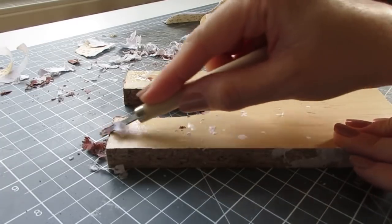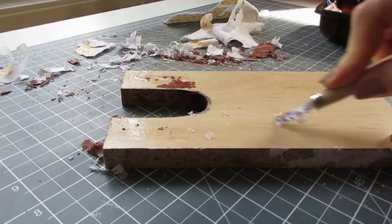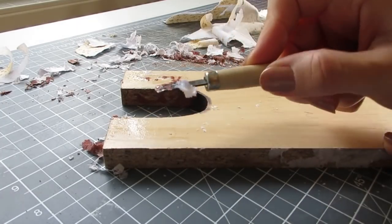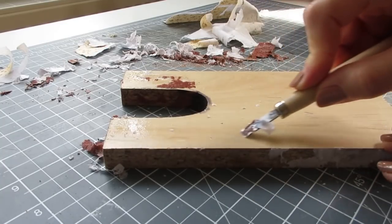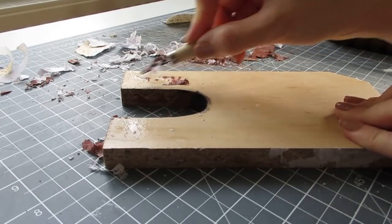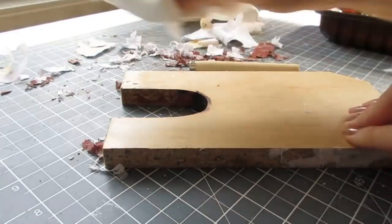I'm not worried about the paper inside the little arch because I'm going to be blocking that off in a moment — it really is just the paper on the face of the chimney breast. I want it to look really smooth, and I'm just scraping off the paper with this chisel — I'm not actually going into the wood so I'm not putting any marks on the wood. When you're using it keep it as flat as you can rather than jabbing at it, otherwise you will make little gouges in the wood. Then just wipe that off with some kitchen towel.